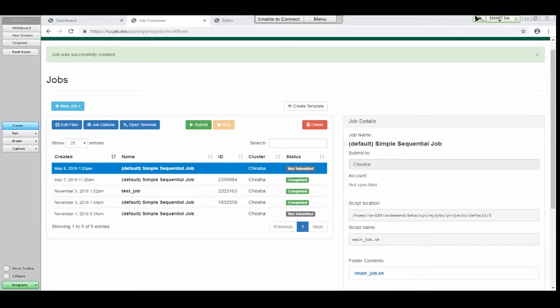What's happening here is that we are writing a job script to clone the code from an online repository into your personal drive on Cheaha. This first line just signals to the cluster that this is supposed to be run using bash commands. The second line is just a comment, where if you had a more complicated job, you could put how many CPUs you need, things of that nature.